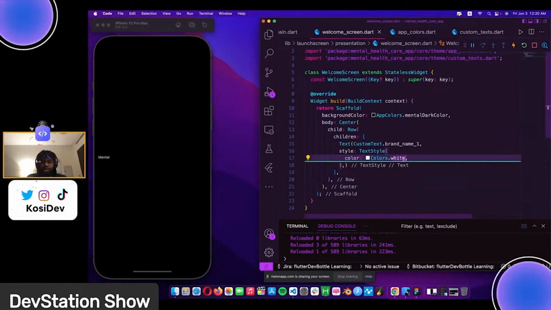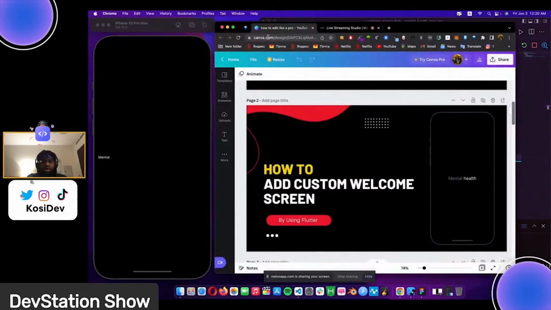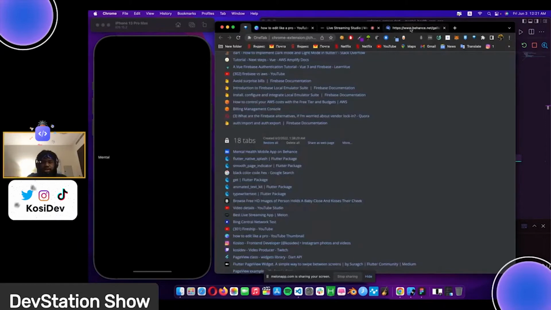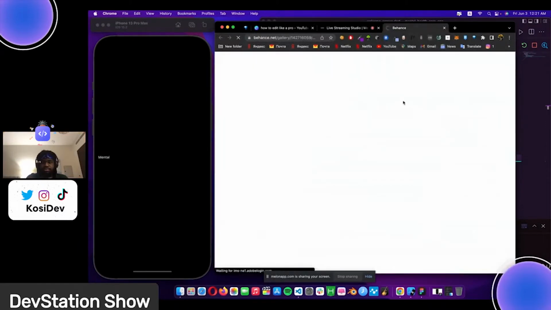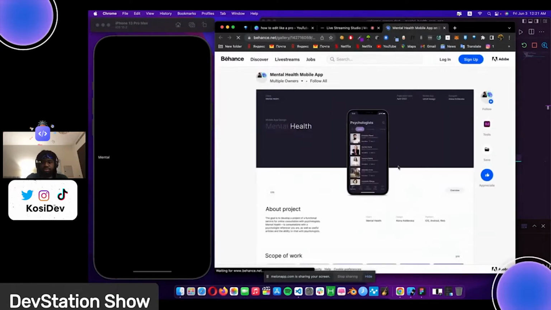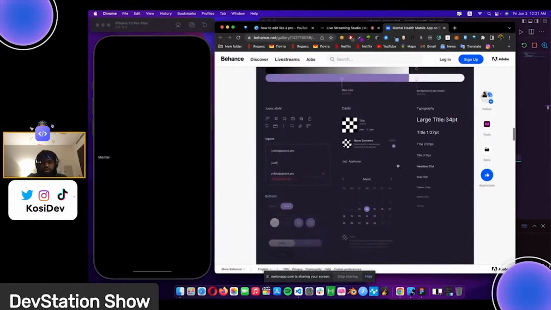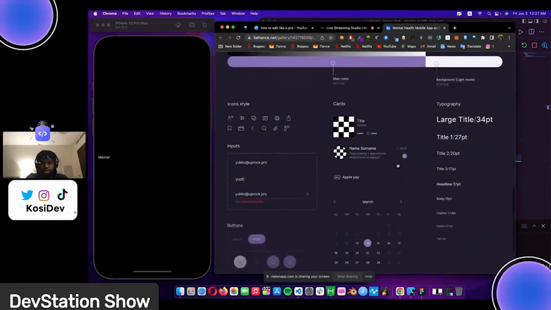But we don't want it to be this color, because according to the design we have, it should be this color over here. To get this color, we can just head over to the design here, and scroll a bit down, and here's the color. That's 877.